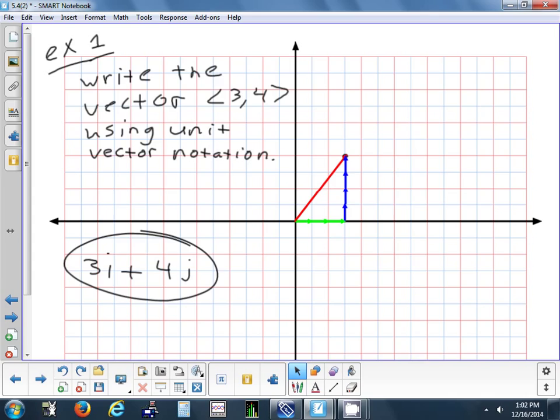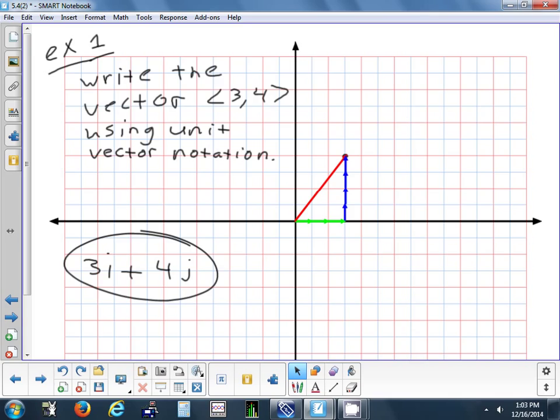Okay? So what we say is these two vectors, i and j, they span, or they cover, the entire plane. If you get rid of one of them, let's say we get rid of j. If I just use i's, can I get everywhere I want to go on the plane? No. What am I stuck with if I just use i's? I'm stuck with left and right. I can never get up or down. Same if I just use j.